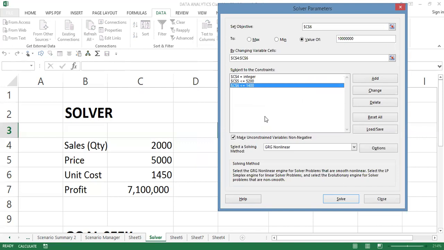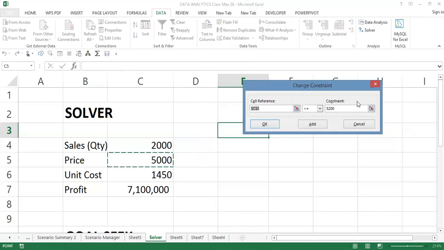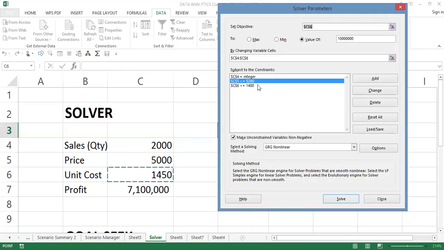Let's see. Which constraint is this one? Say price is less than or equals 5,200. Less than or equals.